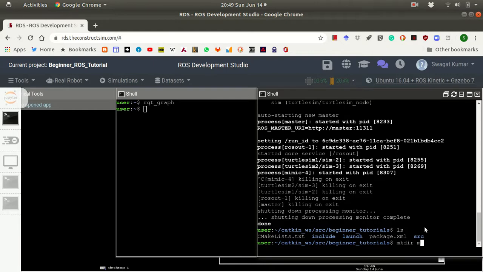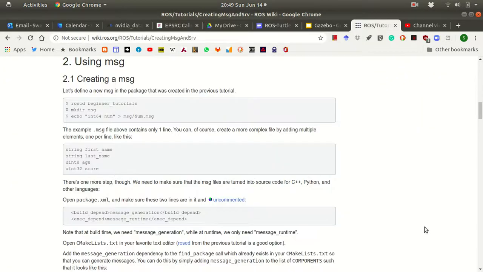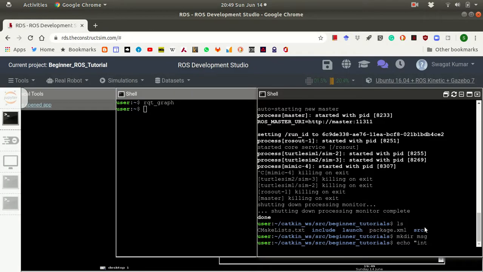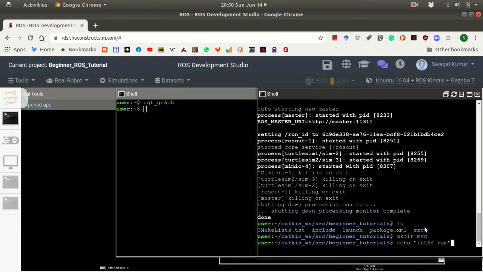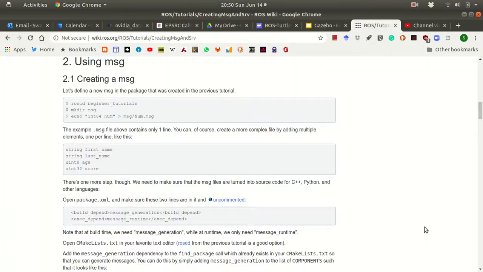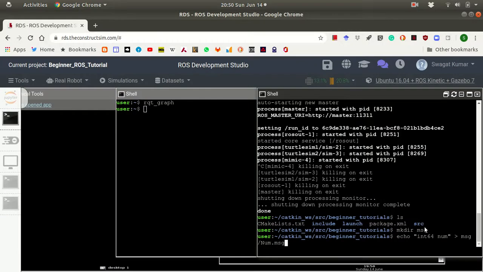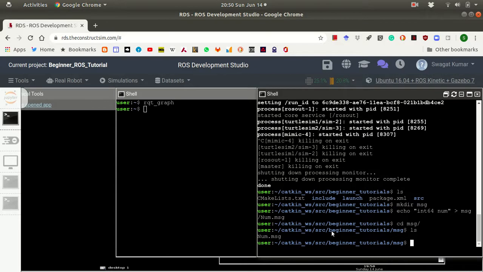We'll create a folder called msg and cd into it, and what we do is echo int64, this is the field type, and then the name num, and pass it on to num.msg. Okay, if you look here, a num.msg file is created.